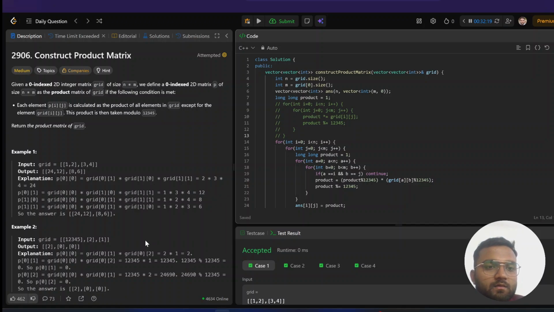There must be a solution, and the solution exists. We just have to think in that direction. We have to avoid that element if we take modulo at each step.